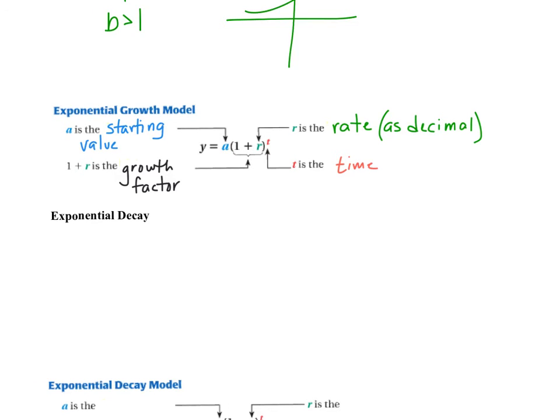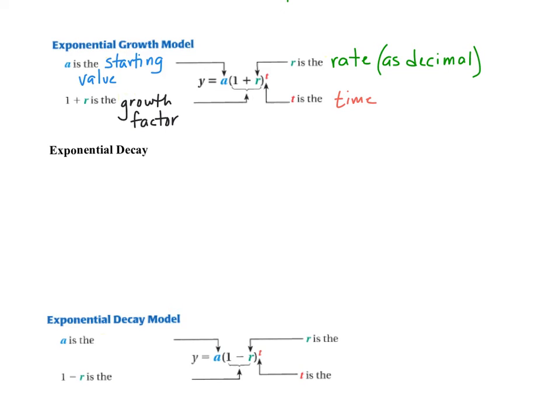All right, so very similar, exponential decay. Let's do it in purple. We still have the setup of y equals a b to the x, but this time b has to make things shrink, and to make something shrink when multiplying, it has to be between 0 and 1, but not including them, right? Because 0 to a certain exponent is just going to be 0, so that's not going to change anything. And once it hits 1, it starts to be growth, right? So we have to stay in between there.